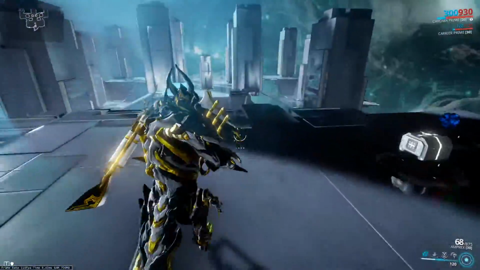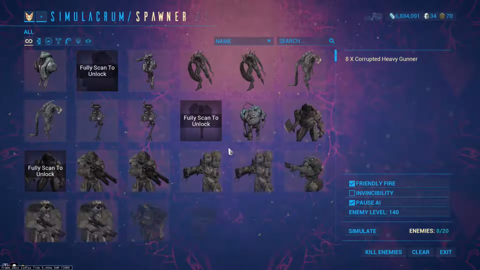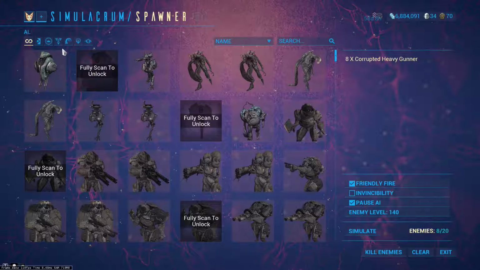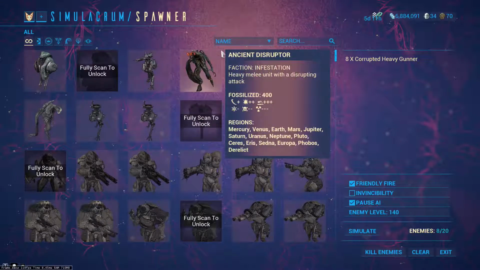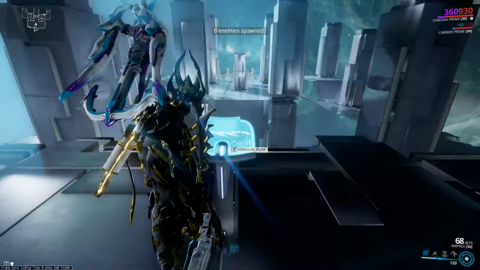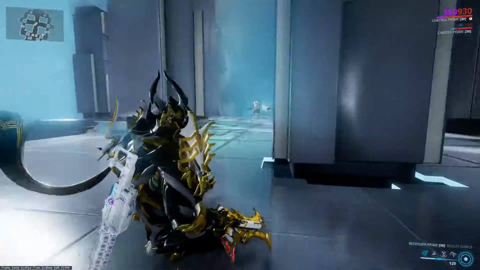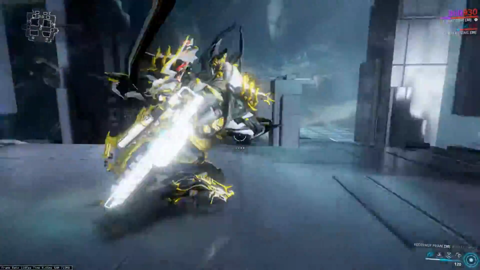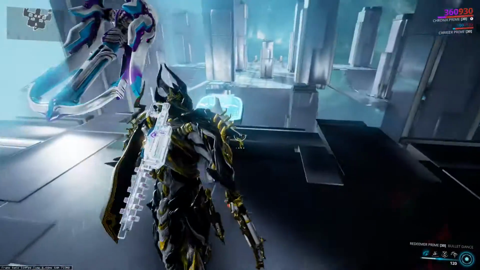Now, one bad thing about this build is you probably want to run Carrier. This build is obviously not meant for being versus high level stuff, so we can do a test with a Heavy Gunner and see how powerful this build is at the moment. Actually, another reason why I also use Chroma, besides the reload speed, is because of his damage amplification.